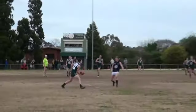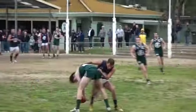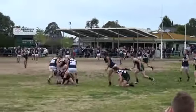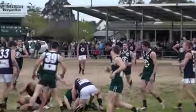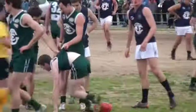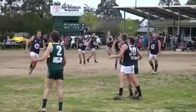Tilly's about 20 metres out from his defensive goal, and he slides the ball out to half-back, but only as far as a couple of Greensborough players. One is Lindstrom, could have been taken high there, not paid there by the umpire. Now going in hard, that was a great contest there by Wood, and now wrapped up at the bottom of the pack, it's going to be Cameron Jordan at the bottom of that tackle, and the ball will be bounced.